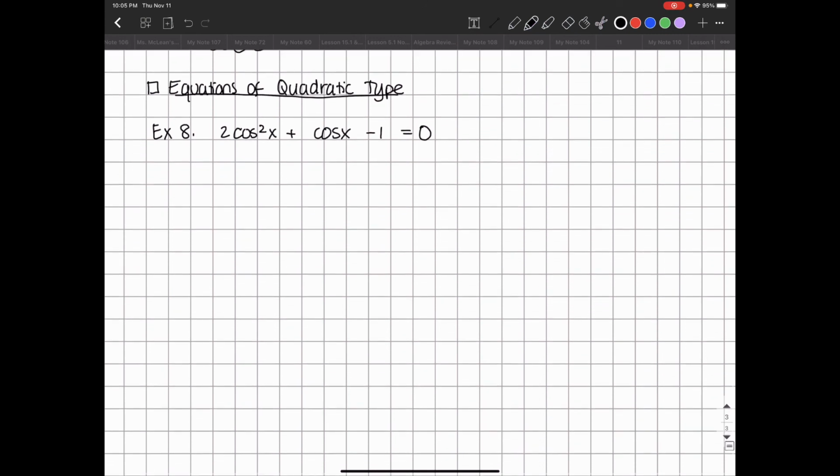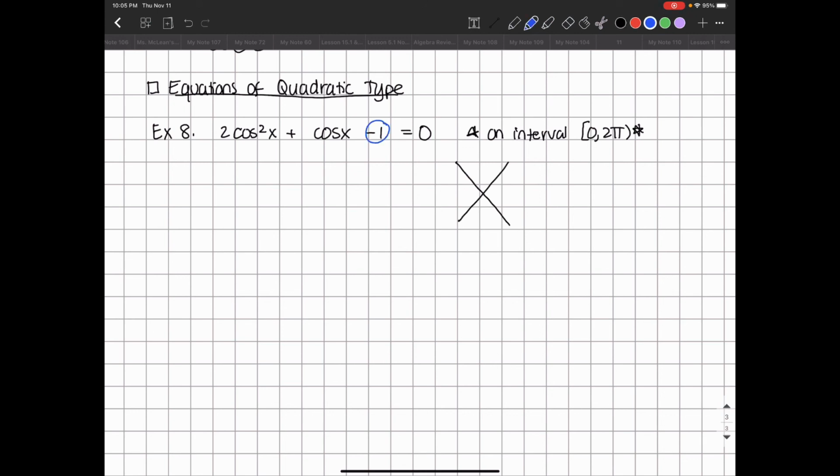Maybe you see something like this. And then you're told that it's on the interval 0 to 2 pi. So your angle answers have to be between 0 and 2 pi. What I want to do is, because there is something in front of the squared term, I have to use the diamond to go to expanded form. So I'm using the diamond.